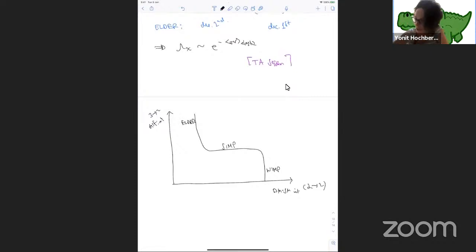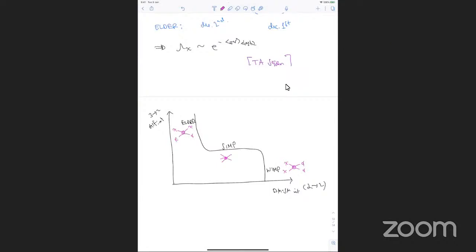Okay, so that means that in these different regions, if I'm a WIMP, then what's controlling is chi to phi, regular annihilations that we're familiar with from yesterday. If I'm a SIMP, what's important here are these 3 to 2 interactions. And if I'm an ELDER, then oddly enough, what's controlling things is actually an elastically scattering cross-section.